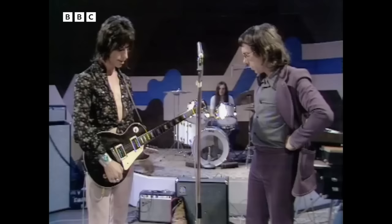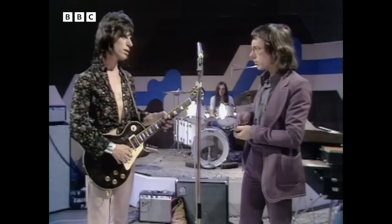Right, so that's the guitar. It's a very low action. The strings are fairly close to the neck, not uncomfortably low. If it was any lower, it would ping, it would go like that all the time.